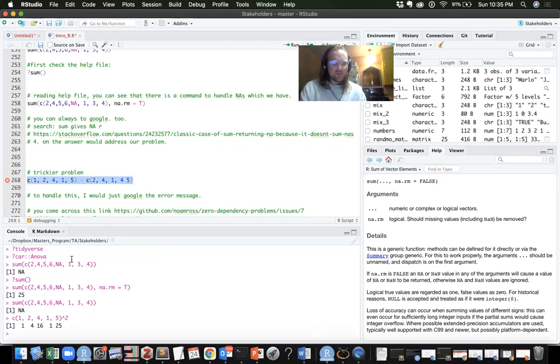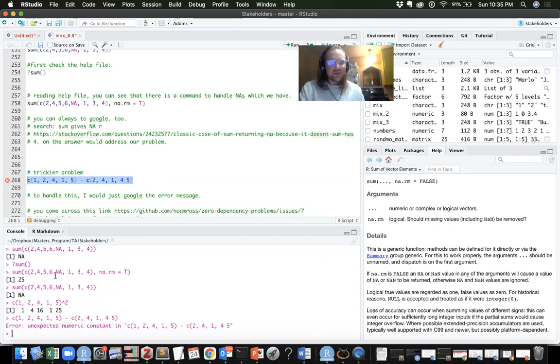But anyways, imagine you're trying to subtract these two and there's some problem where it's not working. One sign that you can tell it's not working is you see this kind of X. That means something's wrong probably, but we'll try to run it and see what happens. It says error, unexpected numeric constant in this. So this shows you the line that failed. And you see that there's something wrong down here. And if you look here also, it tells you unexpected token 5. So it's saying the number 5 is what's messing this up.